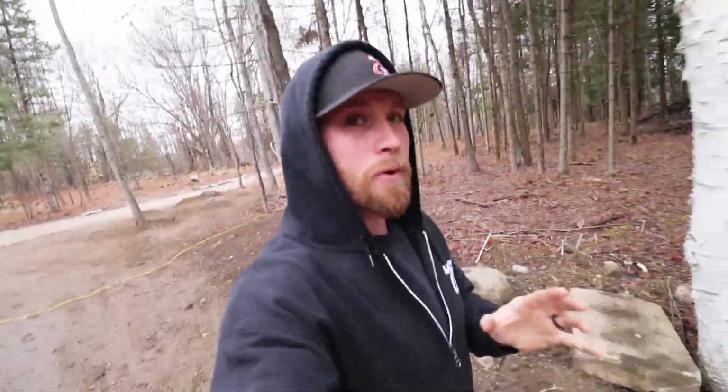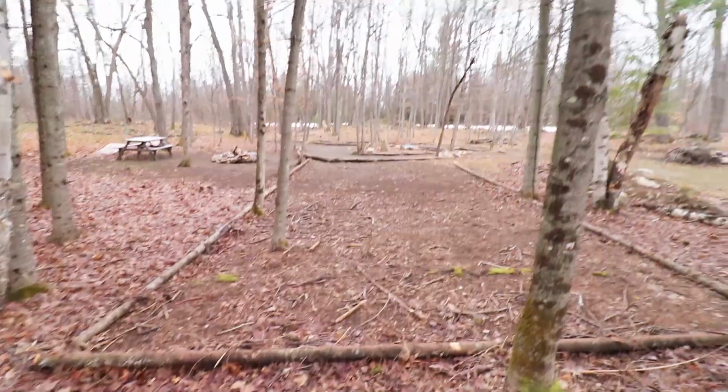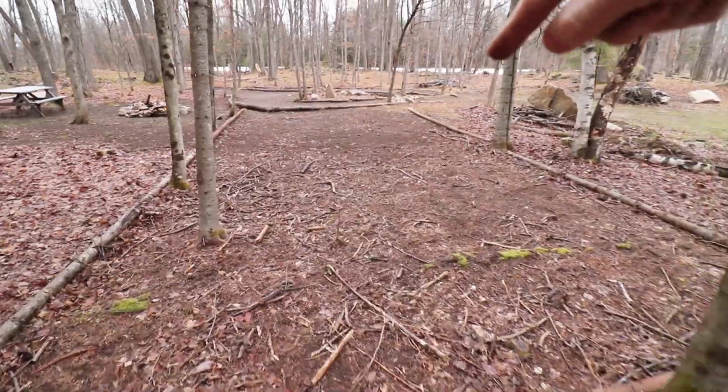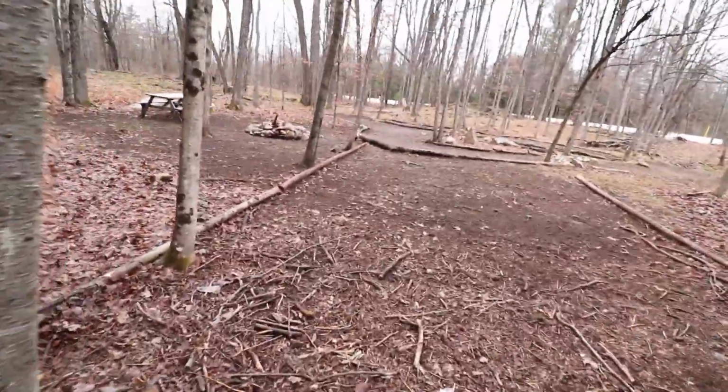It's probably going to be a spring project just because of how the winters get up here and you really can't move dirt. Everything just becomes ice. Can't dig anything. But right here, guys, I'm excited about this. Look at that. This outlined area right here. This is going to be my Freestyle Track. And what's super cool is it is connected to my racetrack.